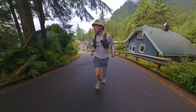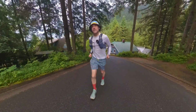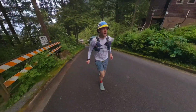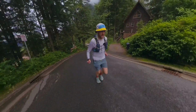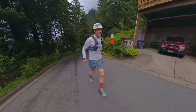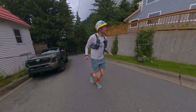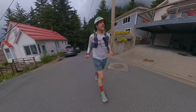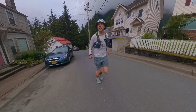We're already getting some big climb in here on what I believe is the beginning of this course. I've never done the road portion of this run and never actually run this race, but that's an amazing opportunity for anybody who gets to do it. The weather was supposed to be sunny and warm today. It looks like there is a chance these clouds will burn off.